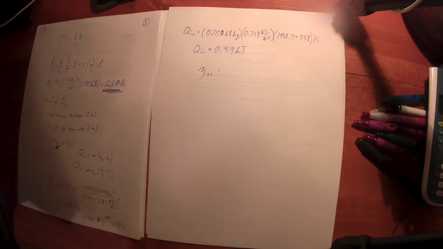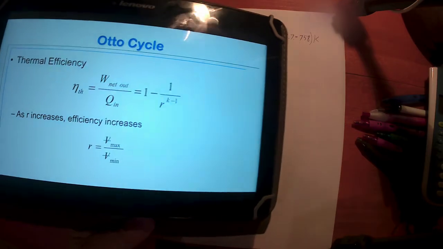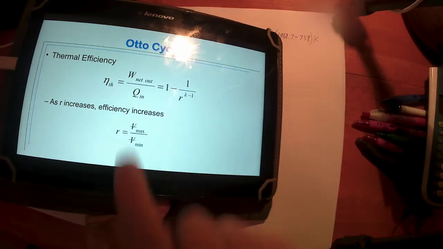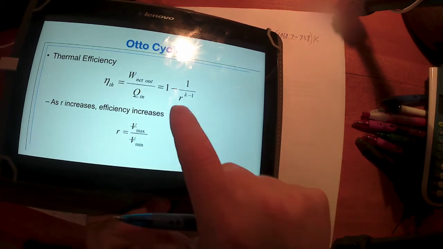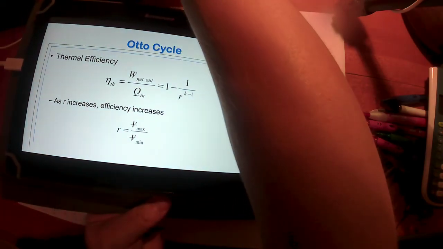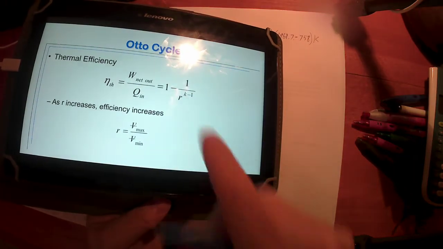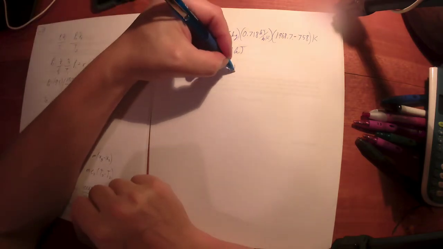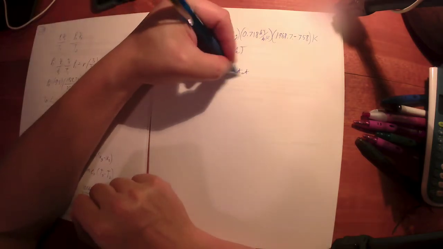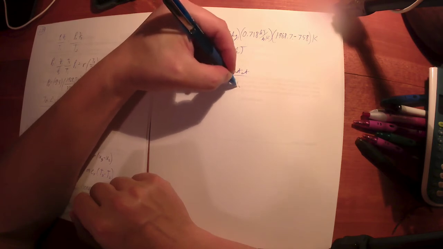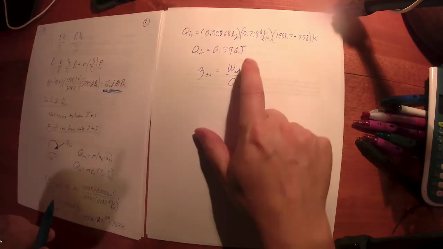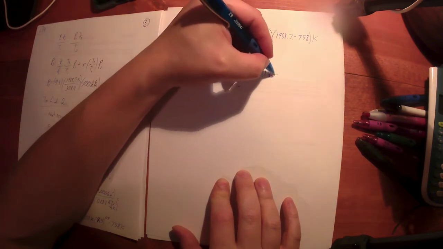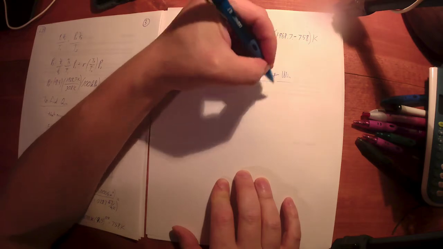By definition of the Otto cycle, there's this. This is the easy way, right here. This is a little more difficult, but something really cool happens with this. How much time have I got? I've got 3 minutes. Okay, so we can do it the easy way, but let's set up the more difficult way, because something really cool happens. The net work out divided by the heat in, because I know the heat in, right? This is a known quantity. Let's figure out the net work out, because that is going to be the work out minus the work in, divided by Qn.